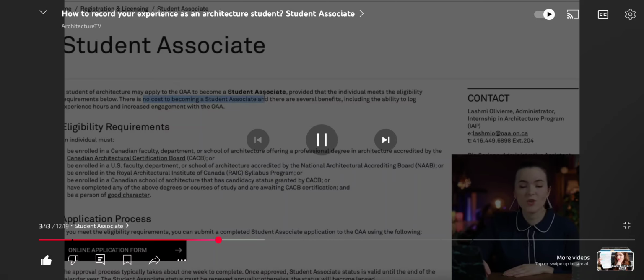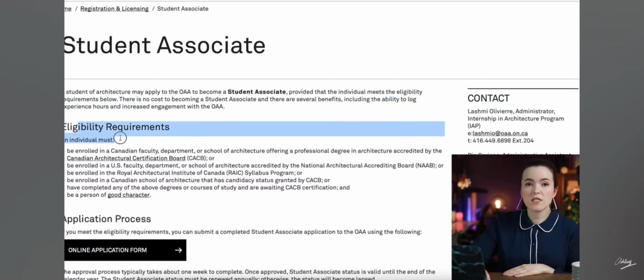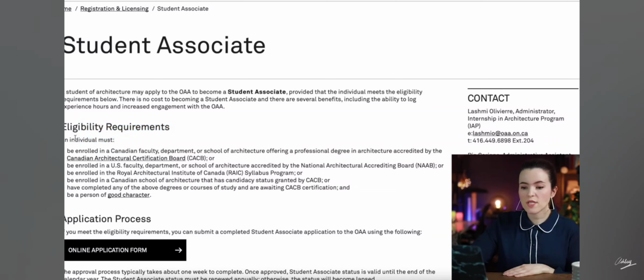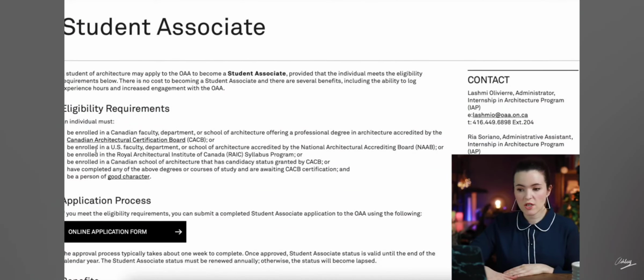There are, of course, several benefits that I strongly encourage everyone to take advantage of, and to be able to log experience is definitely something that I want to encourage any architecture student to start to look into. In terms of the eligibility requirements, you must be enrolled in a Canadian faculty, department or school of architecture that's offering a professional degree in architecture accredited by the CACB.